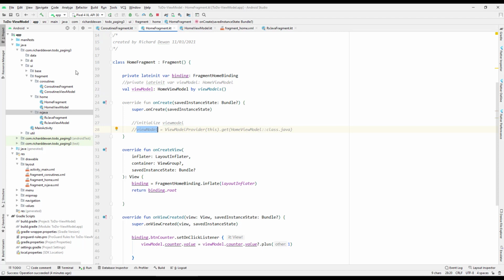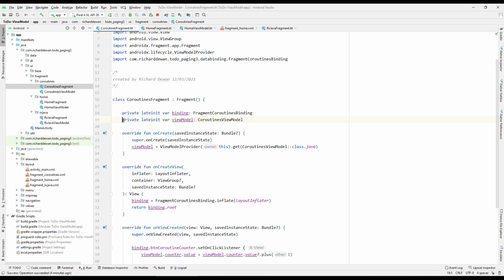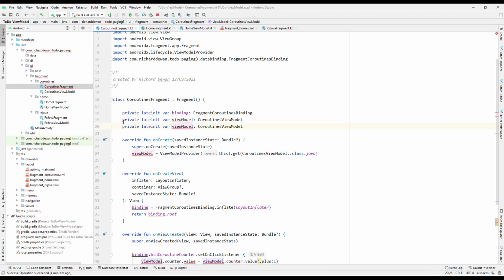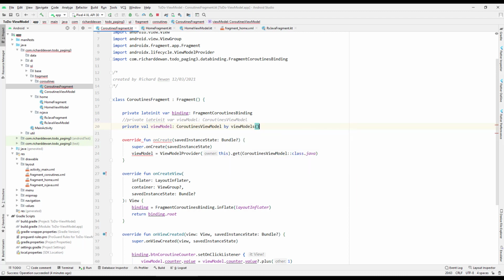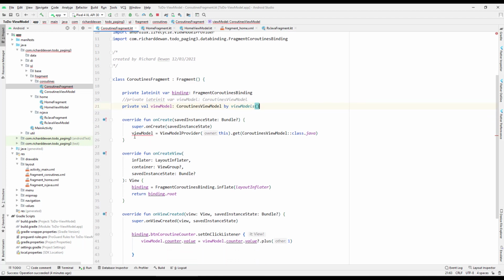So I'll go to the other one, which is the Kotlin fragment, and do the same thing. Just duplicate this one, remove this as a val, and say by viewModels, import that package, and comment out this one over here.